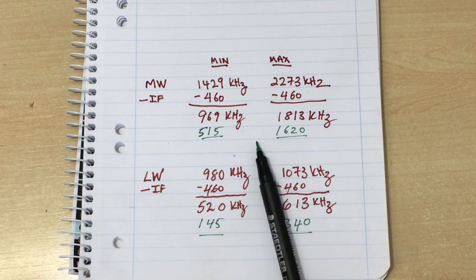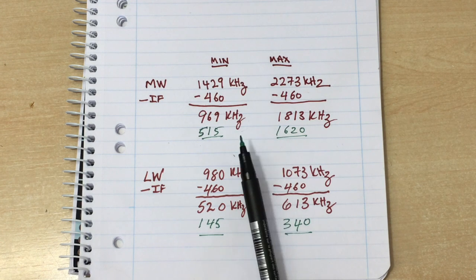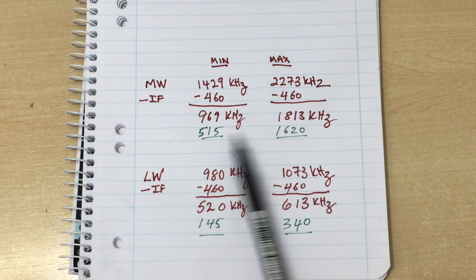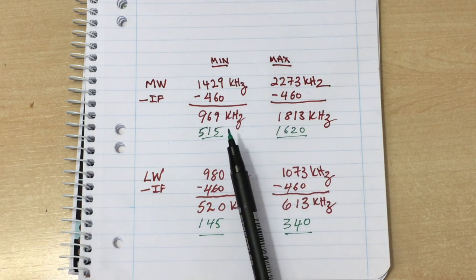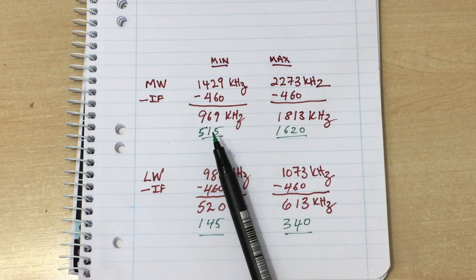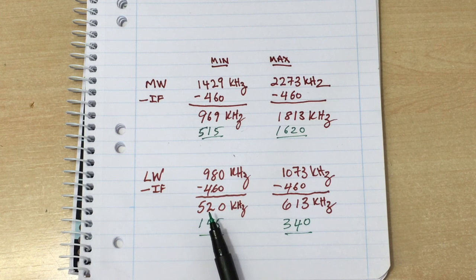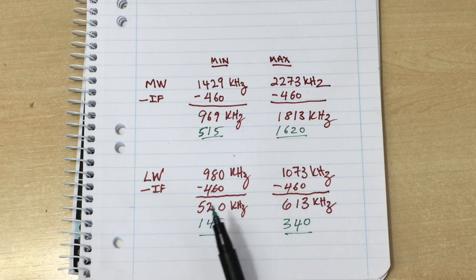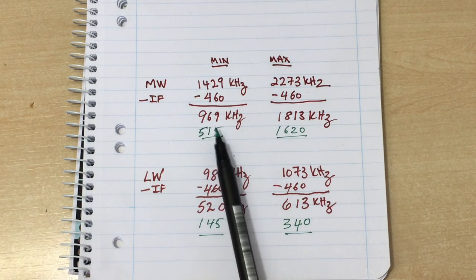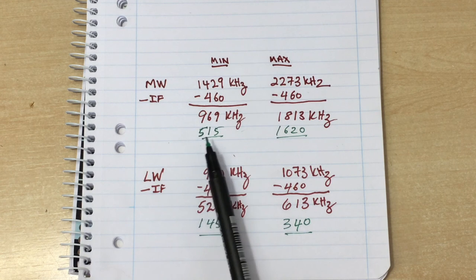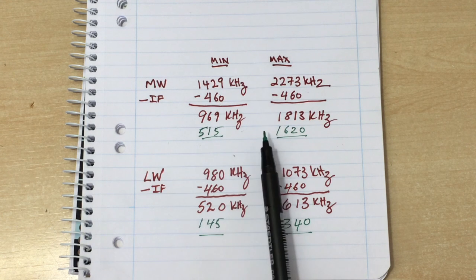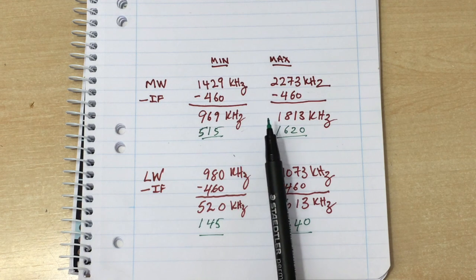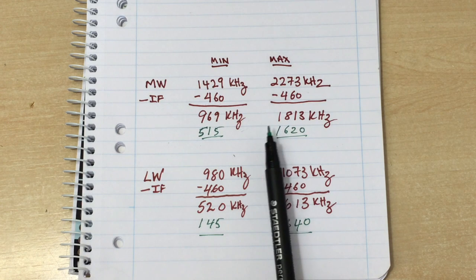I did the same on the medium wave. I had something at about 800 kilohertz and it just wasn't anywhere. And so I discovered that both on medium wave and long wave, my oscillator frequency ranges were completely off what they should be by about, in this case, 450 something.